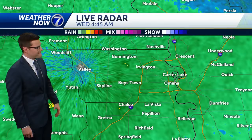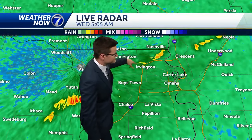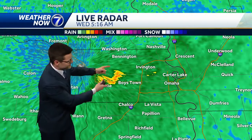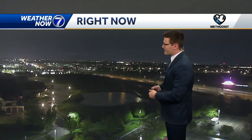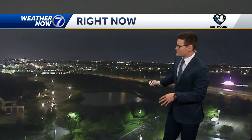We'll see temperatures climb into the 70s again. This is a loop of the radar from the last half hour. We've had some passing showers through Elkhorn, moving through Irvington, south of Bennington, over to Pottawatomie County, and another shower that passed near UTAN and one moving through Elkhorn right now. We've got a live look at Methodist Women's Hospital — you can see Dodge is wet, with vehicles kicking up spray on the roads. Damp conditions in the west part of the metro right now.